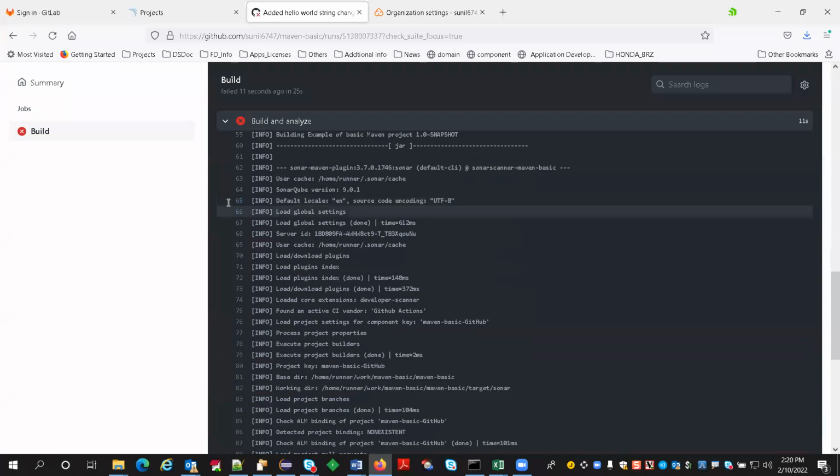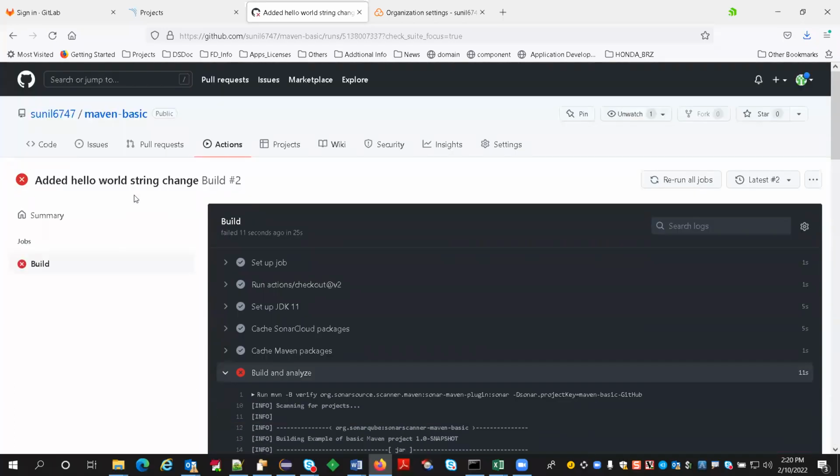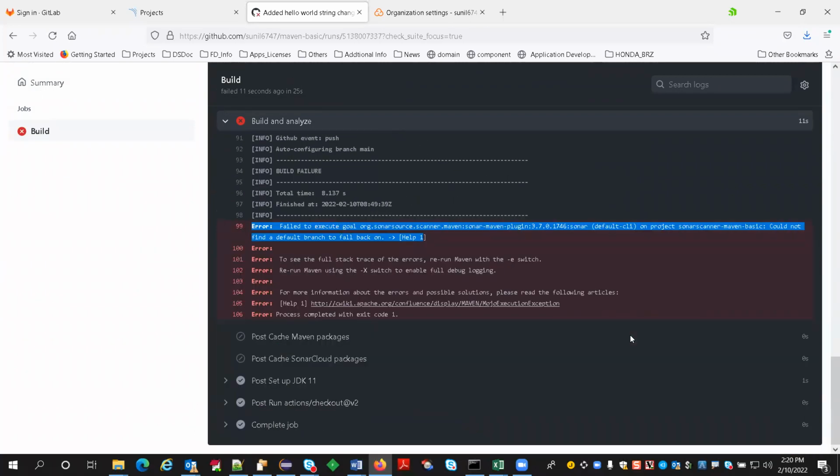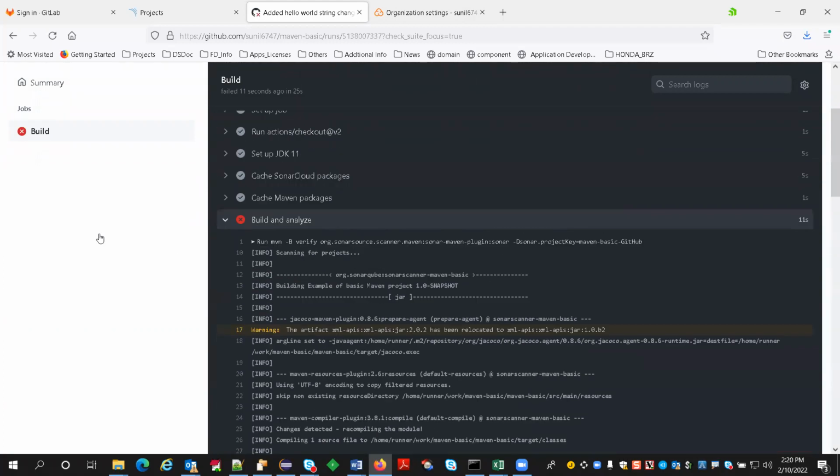Plugin should already be there, no? Default branch, but there's no such setting. There's nothing like default branch. But why could it not find a default branch to fall back to? So let us see, let's analyze.